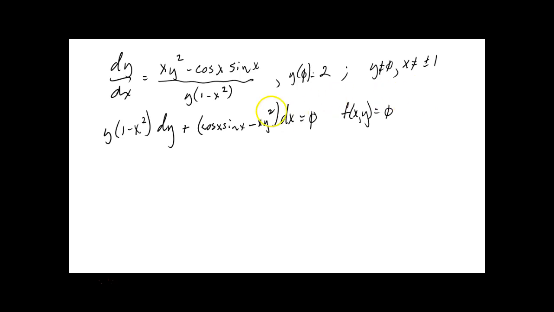So let's say if this is the function that this is going to result in, then we know that the partial of f with respect to y has got to be y times 1 minus x squared. Right? Yes. Okay. Now, with that in mind, let's write that as a differential and sort of lose the partials for a moment because we're assuming only dependence on y. We're sort of excluding the x. So we're going to write this as df is equal to y times 1 minus x squared dx. I mean dy. I'm sorry. dy. Just writing that as a differential form.